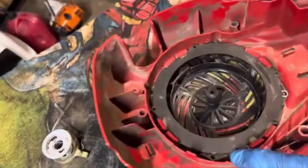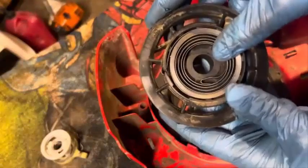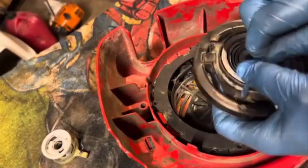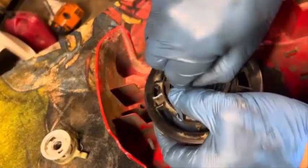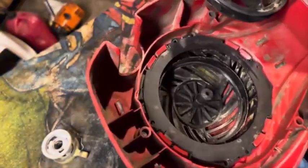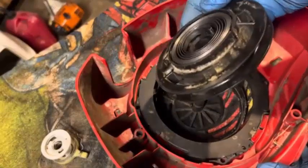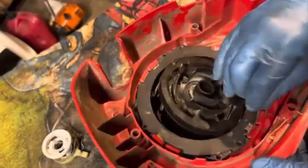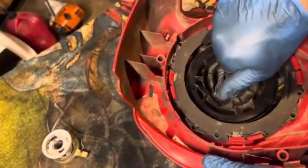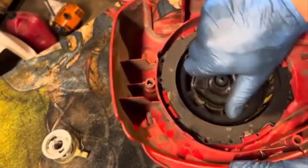So this may just be an issue where we just got to get the spring back onto here, and it's all in one piece. So hopefully we can just get this tweaked a little bit so that it catches back onto that. See, this spring may just be totally in there the wrong way. I don't know. But it would normally, okay. See which way. We'd probably be turning it to the right to tighten it up.